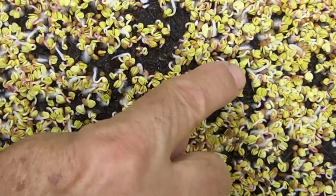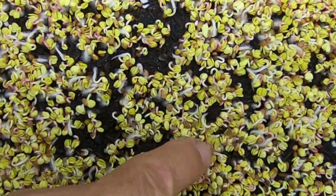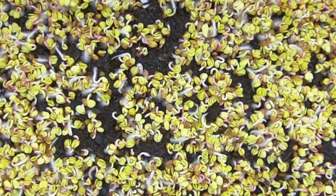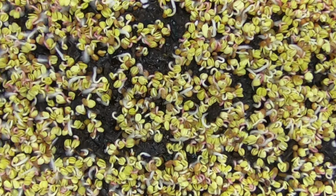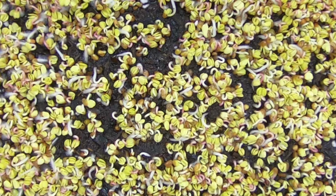Okay, here's some pretty good examples right here. You can see right there, right there, right there. You can see those little fine hairs coming off of the roots. And if you watch when I hit them with water, anywhere I hit this water on here, you see those little roots just retract and go away. So that's cilia, and that's natural, that's something that the plant does.